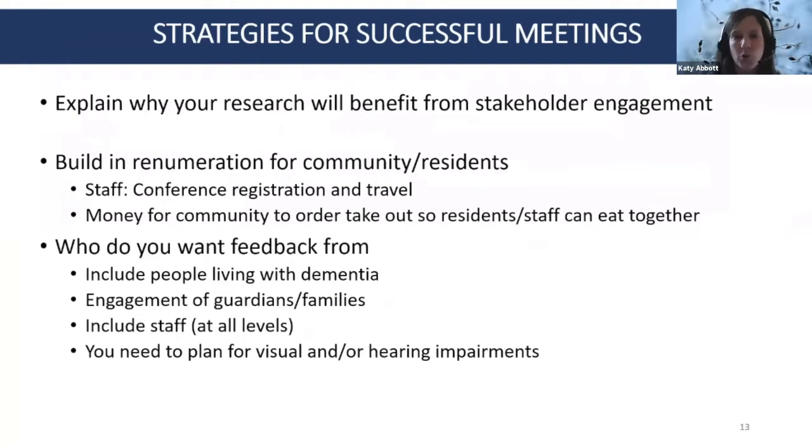Okay, so some things that have helped us is that when we reach out to folks, we explain why we need their input. And we explain why we can't possibly understand things the way they can. So, again, reiterating that we don't know it all. Yes, we're researchers. Yes, we might be PhD educated, but that doesn't mean that we know everything. Coming at it from that humble perspective goes a long way. So I would encourage you to do that.